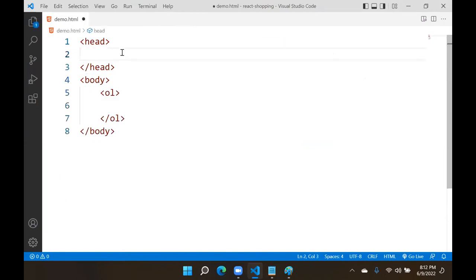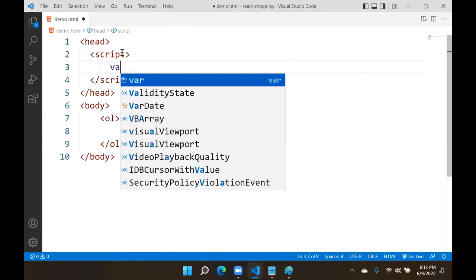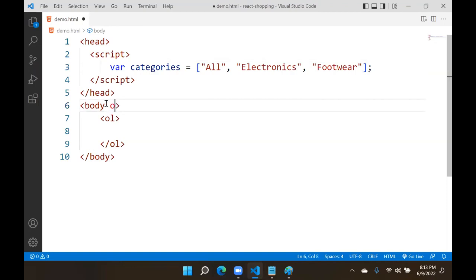Now here we have a script, and in the script we have a collection. Categories is a collection, an array. We have electronics, footwear, like this. Now when the body loads, on body load, I want to add all these into this ordered list as list items.